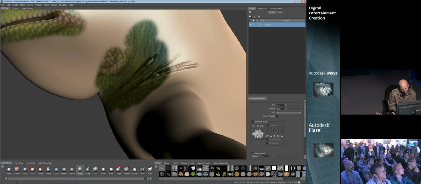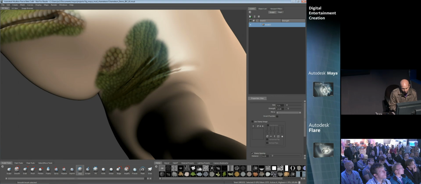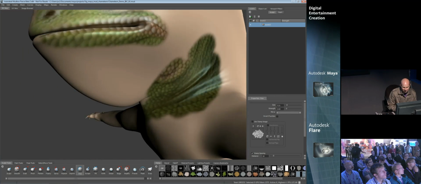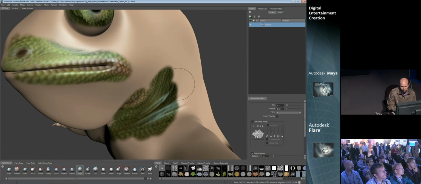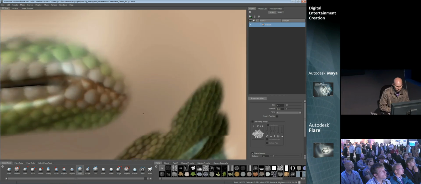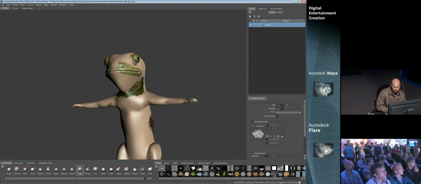I can go back and hold down my Shift key. Shift key does a smoothing effect, so I can flare that out at the end there and sort of smooth that out. So by using these brushes and these different combinations of brushes, you can really start to get to these end results of skin folds and things like that, so you can really get a sense of what that looks like. So let's go ahead and move forward to a version of this character that's a little bit more finished off.